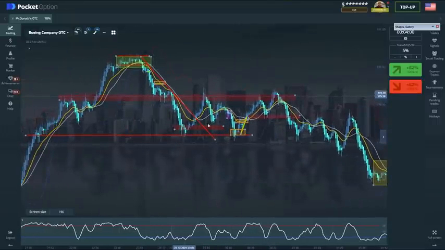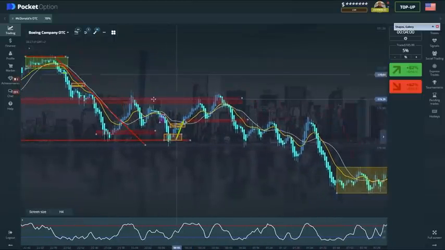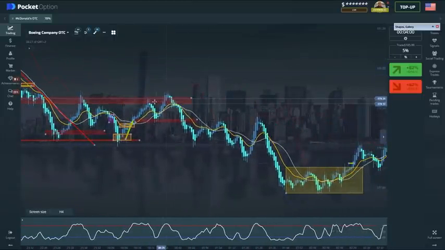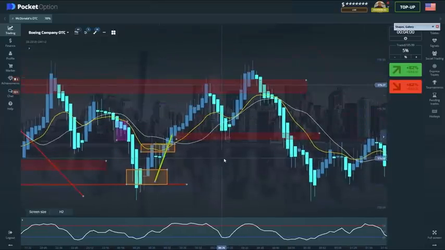So we have our 14 EMA respect right here. We have our touch points. Right? You see the touch point right here. I seen the overall movement. So when price got back up to that area and I got a good close on my 14 moving average, that could have been a trade that I was taking down. The reason why this touch point I wouldn't have taken is because of this.